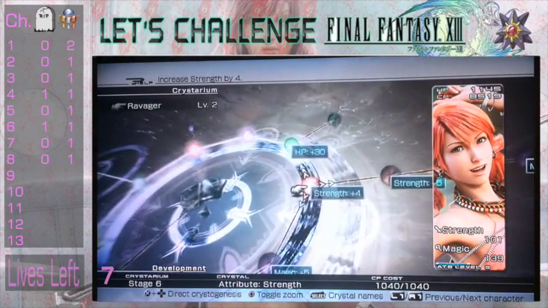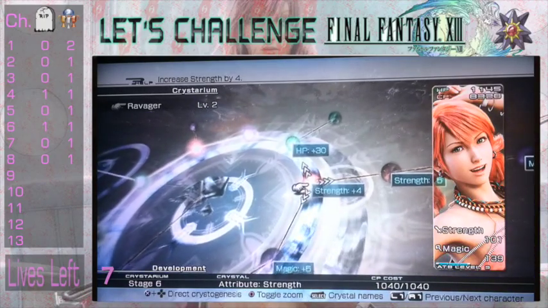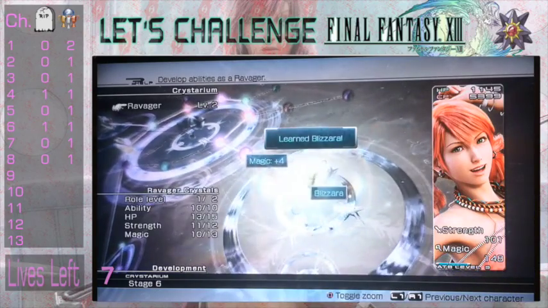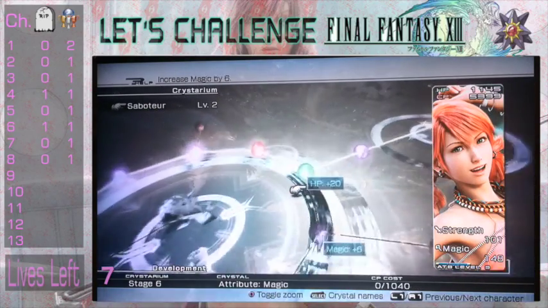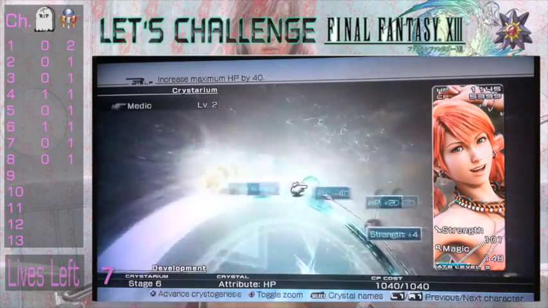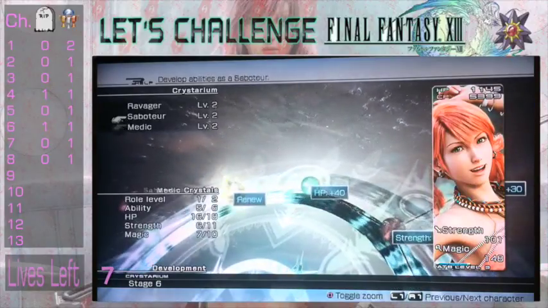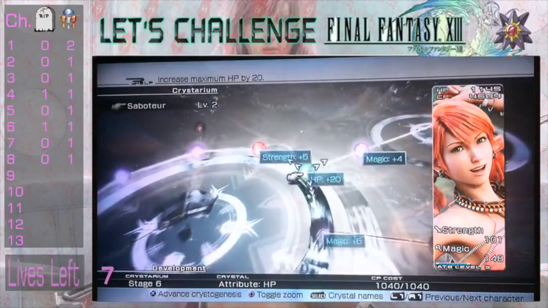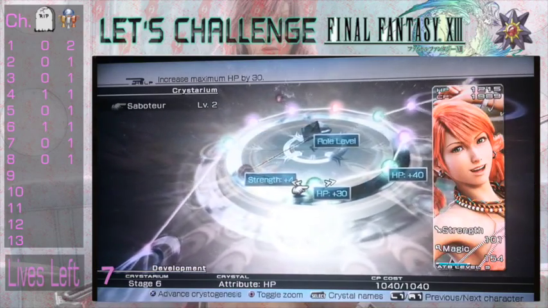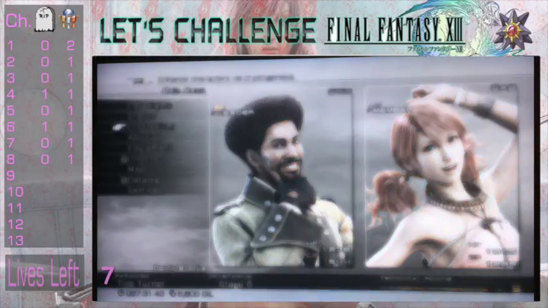Then with Vanille, we have Blizzara. That's what we were aiming for. So we're just going to use all this experience that we've got. We could get a Sab roll level. We could get a Med roll level. No, we can't. Could almost get a Sab roll level. I think it's 2,000, okay. So we need 800 more CP to get to that.